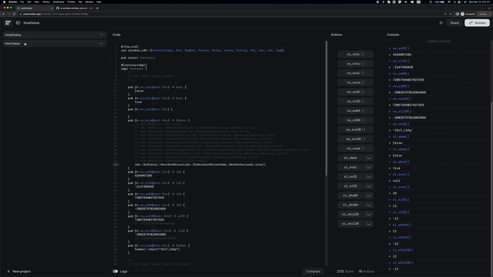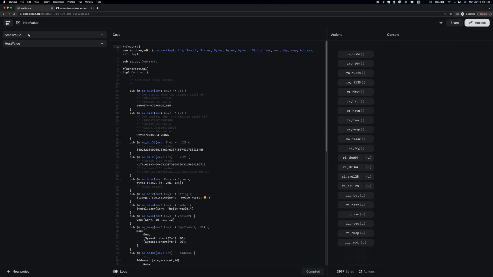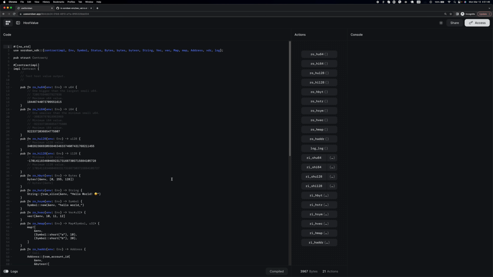We can go back into the Explorer and select the host value. Now, values over here are hosted in the host environment, and what you get as a raw value is a pointer back and forth. So we can start with the unsigned 64 integer. You can see a much larger value here. And if you uncomment these, you can experiment with some of the key ranges here from lowest to biggest and so forth. A much larger version of unsigned 128 and a signed version.